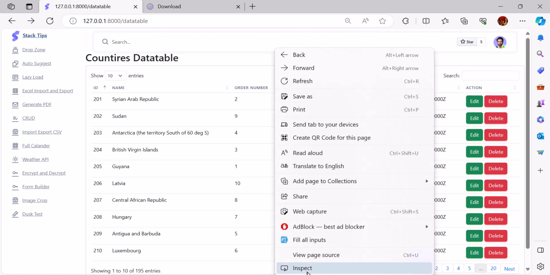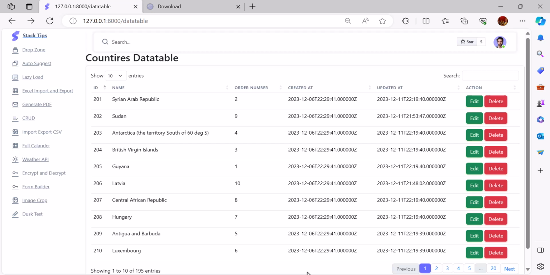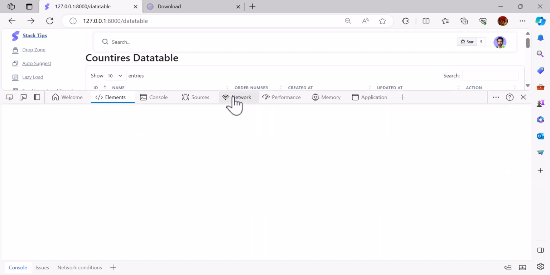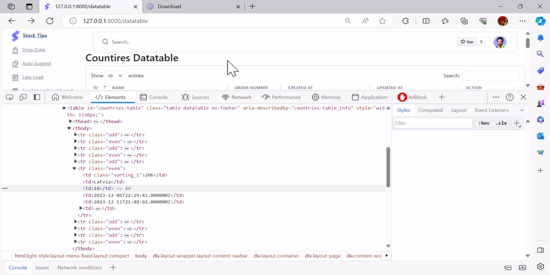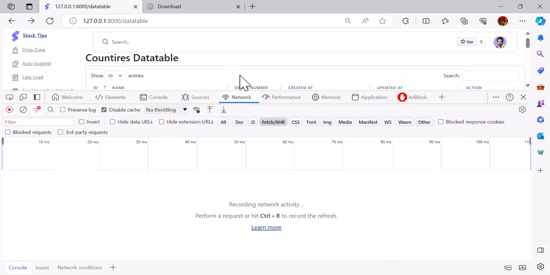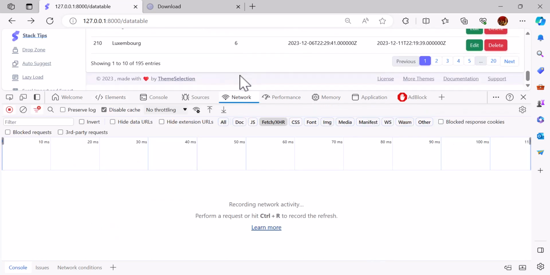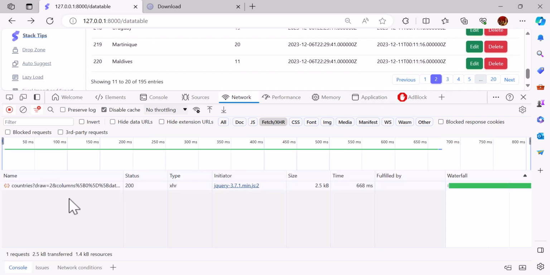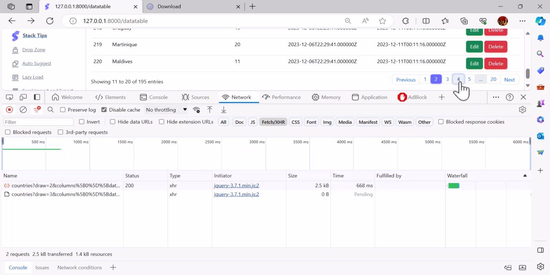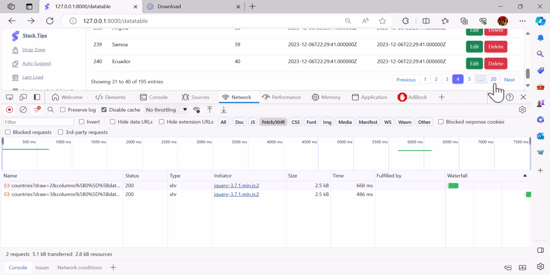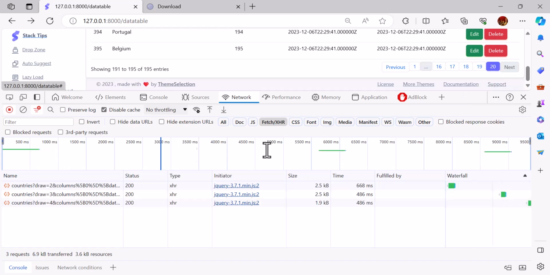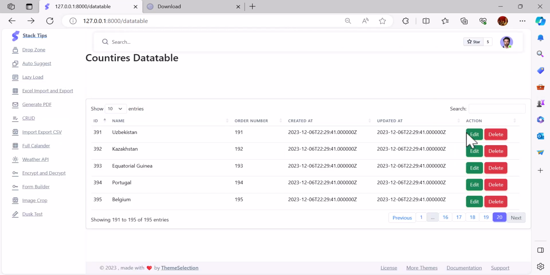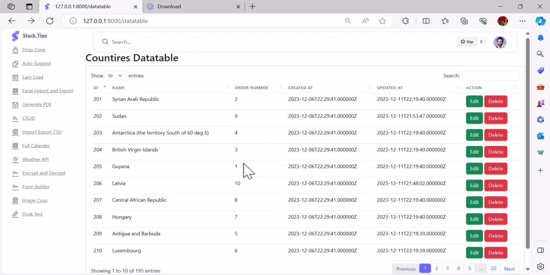So if I inspect and click the network tab, now let's change the page number. As you guys can see, it will send a request to the server and get the page number data. So if I click the last page, I will get the last page records. Or if I click the first page, I will get the first page records.